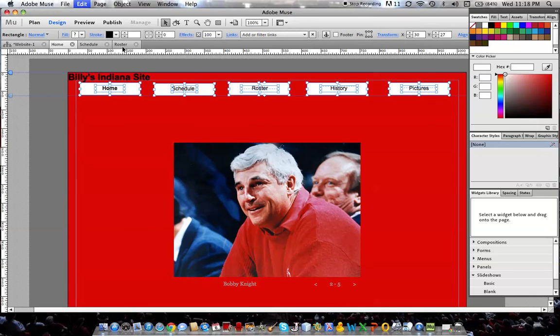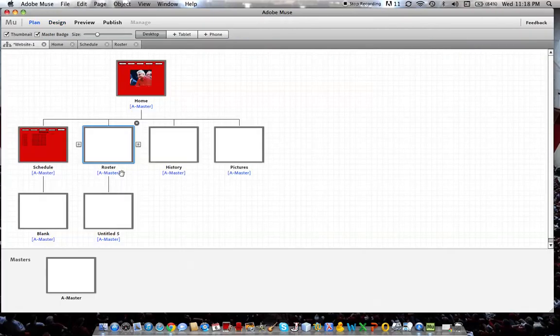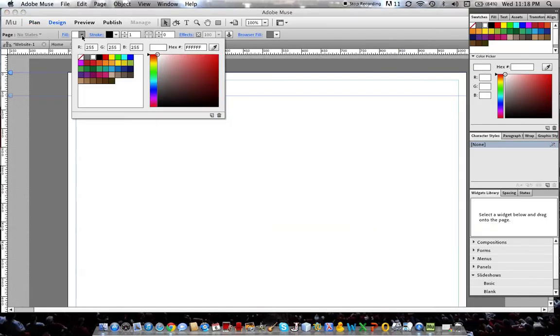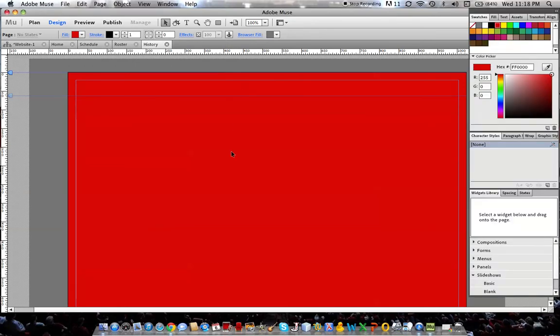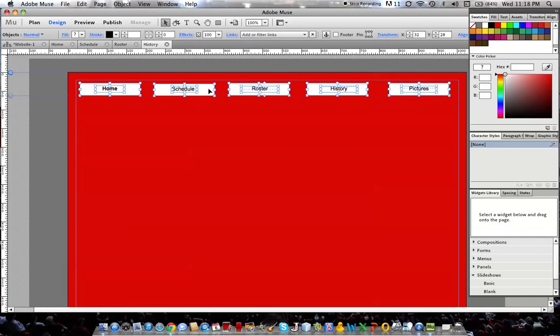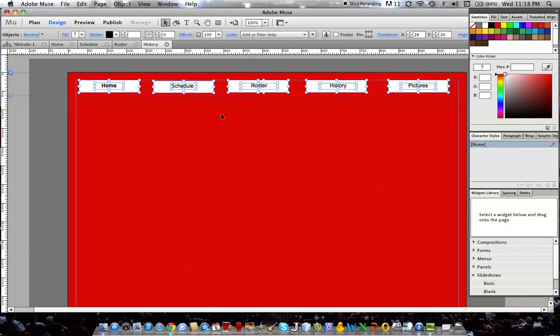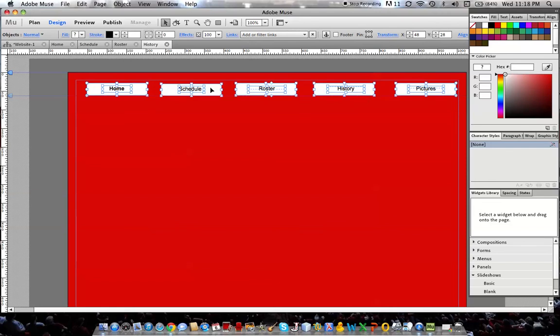So we'll go back here and copy that again. We'll go into the history page, open it up, fill it with the same color we had, paste our menu, put it here. Actually, let's move it back. It wasn't really where I wanted it.